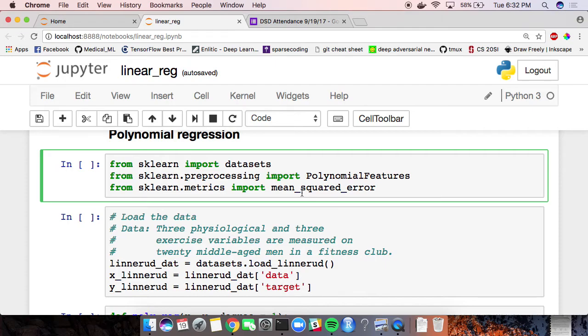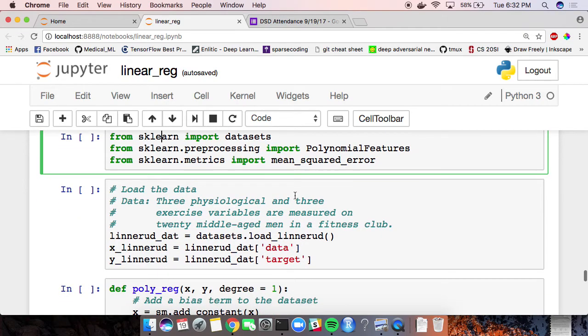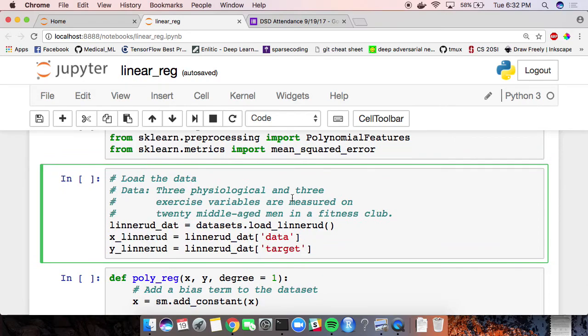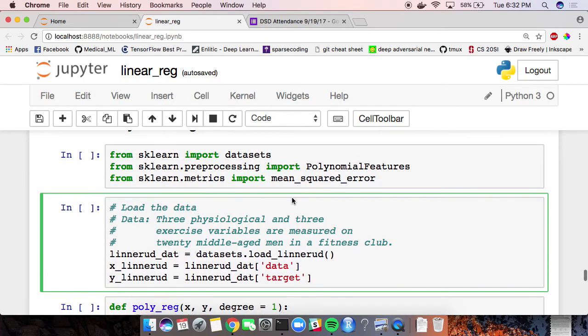And then rather than keep having to define my MSE function, I can just import it from sklearn and use it like that. So now I'm going to use a new data set. It's also built into sklearn, called the linnerud. I'm not actually sure what linnerud means, but it's a sample of data of men with some variables measured from their physiological features, and there are some labels for them as well. Maybe weight or blood pressure or something like that.